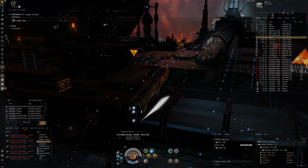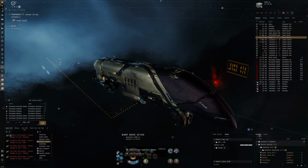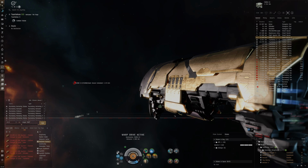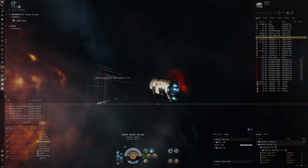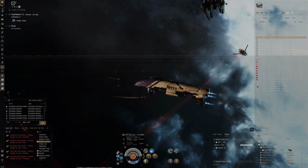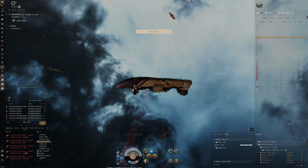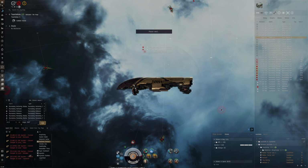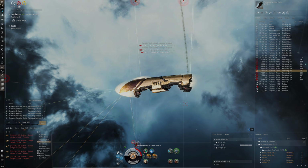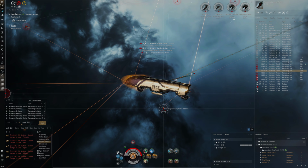Yep, nothing is turned off. We're using a single repper, and that is actually quite a bad thing in these kinds of situations because the cycle time is 11 seconds. So it means we're going to have incoming damage for 11 seconds without getting any repair. But we have a really big armor repair amount, so that is good. We'll have a lot of very good DPS tank. The only problem could occur is if we take a big burst of damage and it's too much for how fast the cycle occurs.